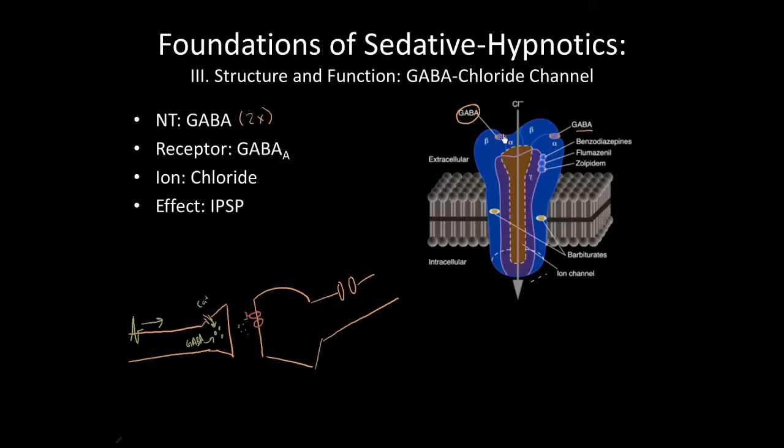That's what we're looking at right here. That receptor is that one here. So here's step one, action potential comes. Two, calcium comes in. Three, we get the fusion of GABA. And four, it diffuses across. Five, it binds to this receptor. And that's what we're seeing here. And so six would be the chloride ions that are here coming into the postsynaptic neuron, causing an inhibitory postsynaptic potential. And so that's what we see right here.